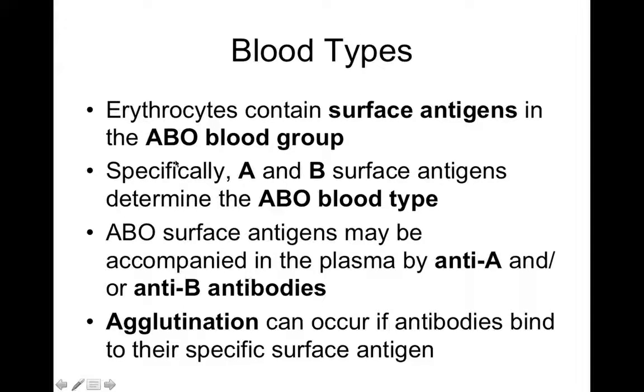So what are these surface antigens? We got A, B, and RH, okay? Now these are basically glycoproteins that are unique to you. Now you can have other people out there that have similar blood type, but based on your genetics, you will make a specific type of red blood cell with a specific glycoprotein surface antigen or gang sign, right? So based on your inheritance from your parents, your red blood cells will be throwing up their own gang sign, right? Whether it's A, B, or RH, or a mixture of any of those three.